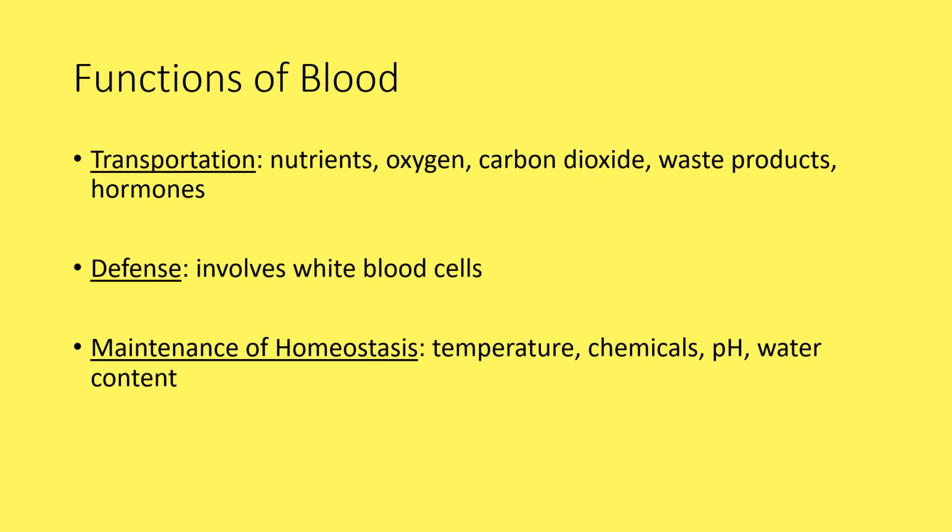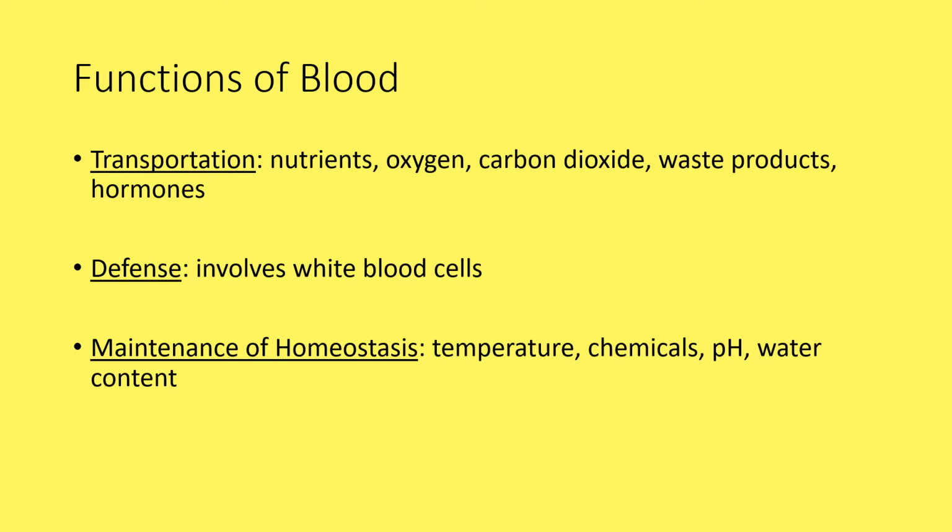The white blood cells are involved with defense, so your blood does play a role in defense because of the white blood cells. And then maintenance of homeostasis. Homeostasis, remember that internal balance, you're maintaining temperature. Well, blood does carry heat with it, and so it can play a role in helping to maintain your temperature.